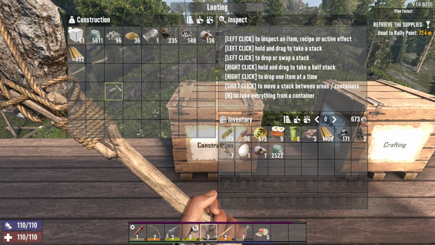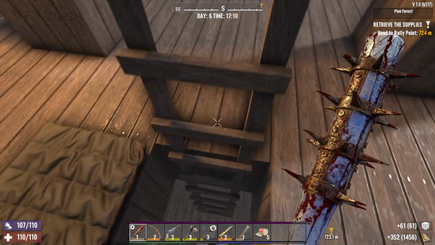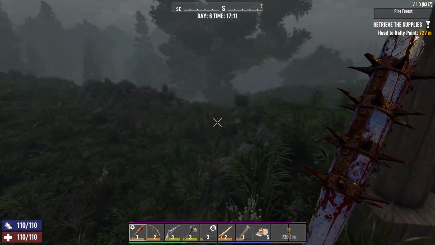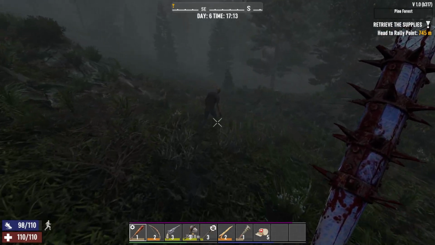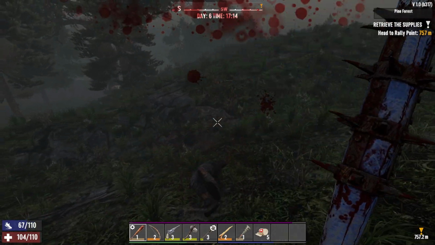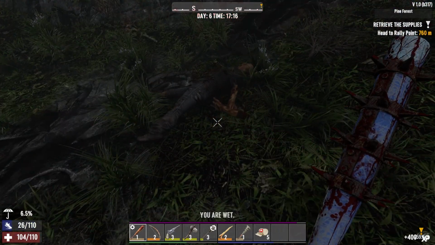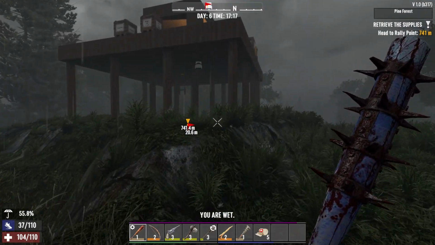Okay, we have zombies. Wasn't really expecting that. Oh, and it's about to rain as well. Where did he go? There he is. Come here. Come here, random wanderer. Oh, he got me. He got me. I got him back.